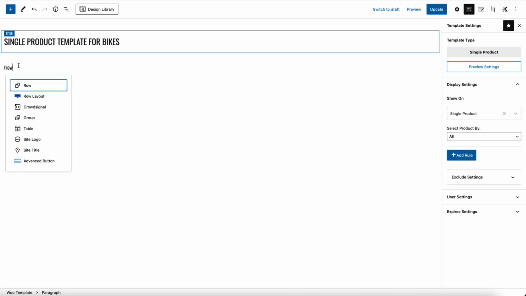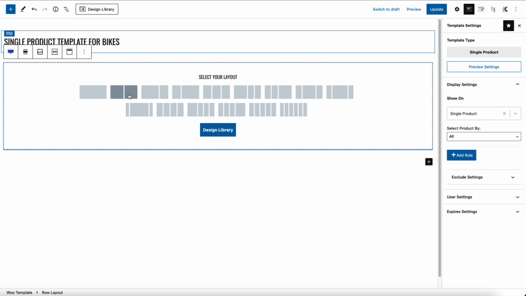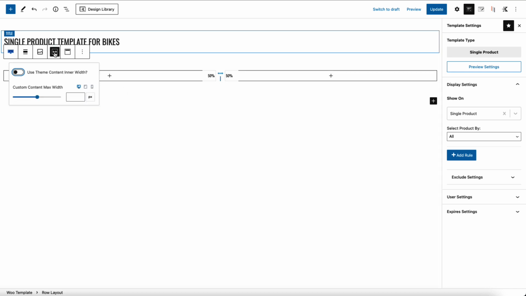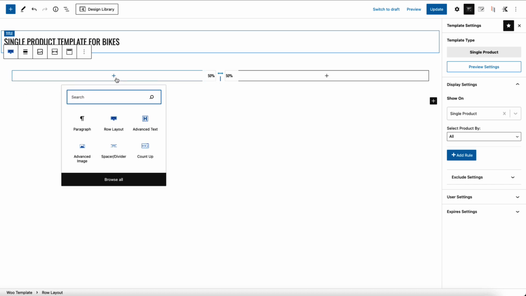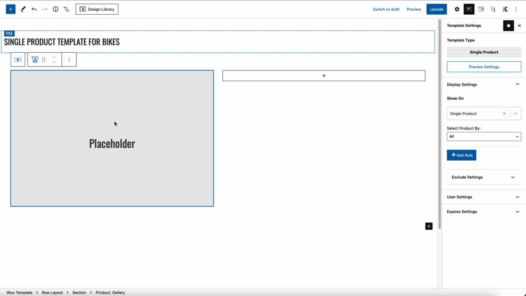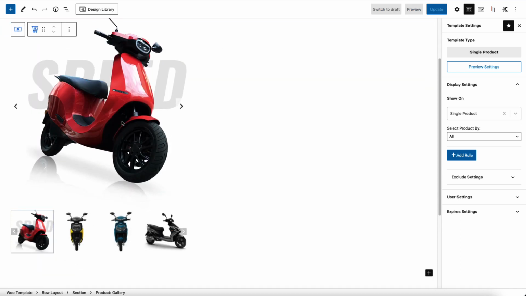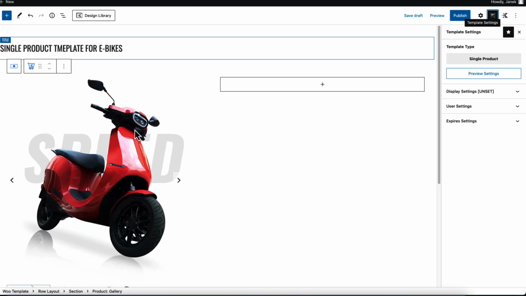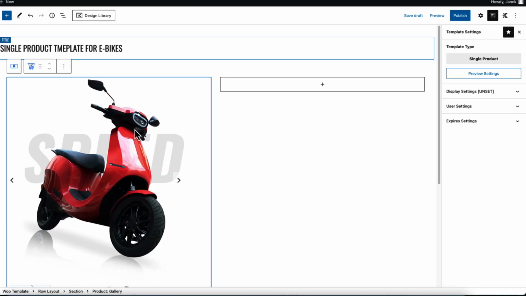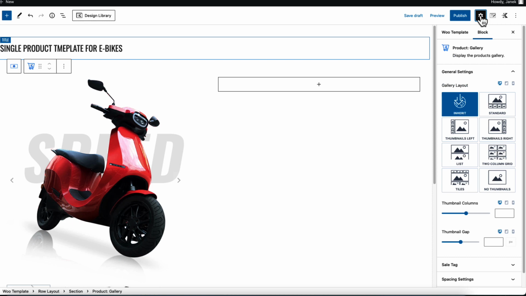Therefore I'm gonna add a row here. I'm gonna add 2 columns. I'm gonna use theme content inner width. Now I'm gonna add a product gallery. And as you see, it's gonna preview from the product itself. If I select the product gallery block itself and open up the settings, I can customize it as I like.